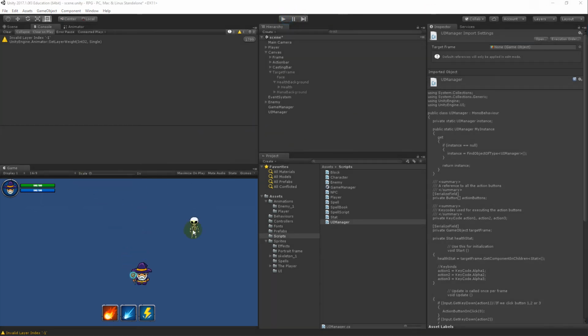So that's it for this time. In the next video, we will polish it off so that the target frame disappears when the enemy dies. And we'll also set the correct unit frame. When we target something, it will take the image from that and show it up here in the unit frame. And we'll also make sure that there aren't any bugs.